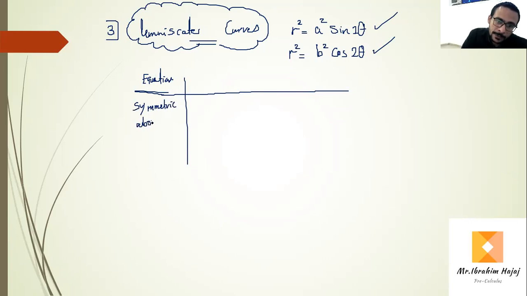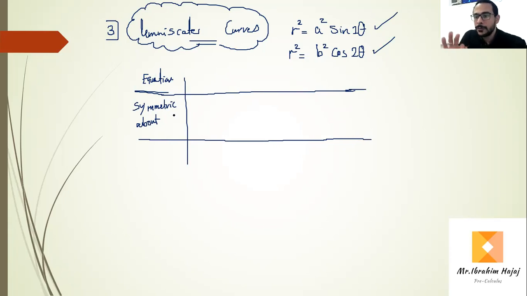To test the symmetry, because in the textbook he's using only graphing by symmetry. We have 3 types of symmetry for a point on the XY plane. If I have a point X and Y here, which is 1 and 2, and I would like to make a symmetry about the center, or about the Y-axis. We have 3 types of symmetry: about the X-axis, about the Y-axis, and about the center or the pole here.